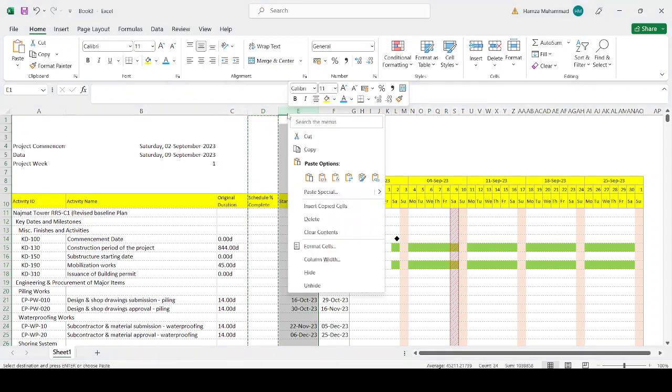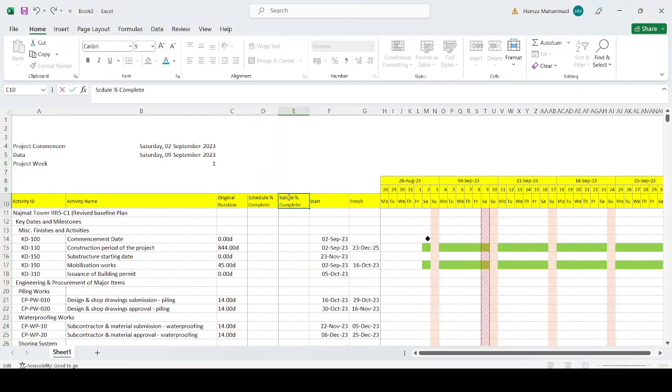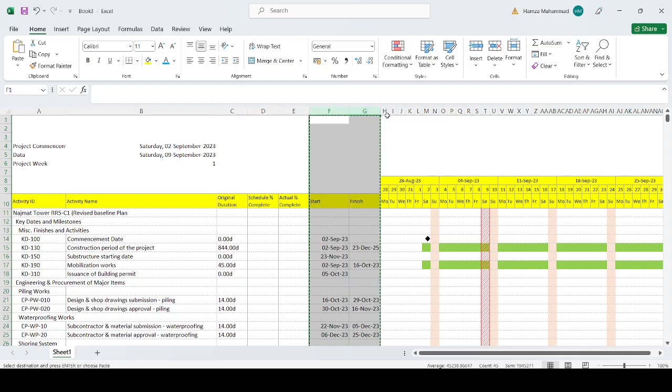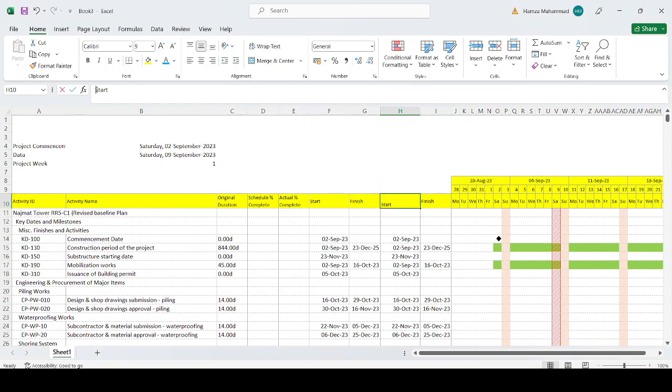Copy this one and insert it. This is actual percentage complete, and this is physical percentage complete. Similarly, we copy these two cells and add them here, and make them actual start and actual finish, and then center-align them.